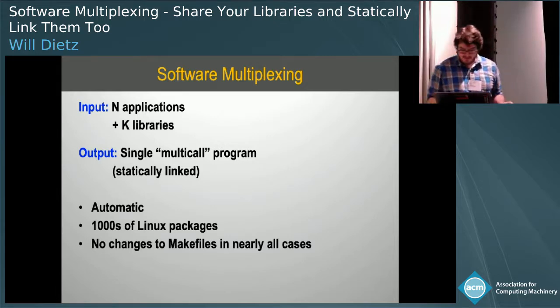There are limitations, but frankly, it's surprisingly effective in the sense that I set out to find its limitations and discovered that I got a lot further than I expected. So if you're skeptical, I understand, but it actually worked out pretty well. And as I mentioned here, basically no changes are really needed to your makefiles.